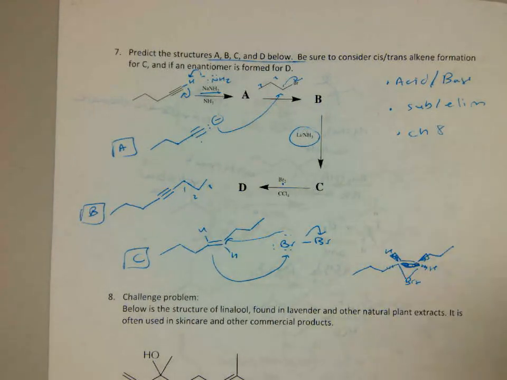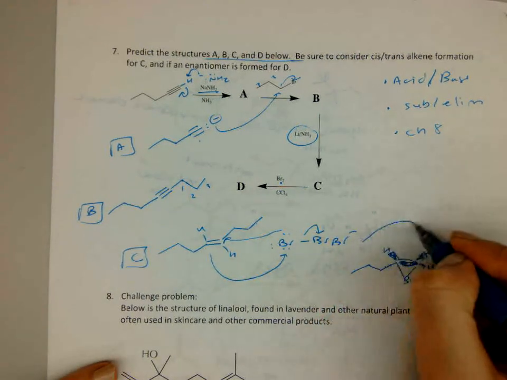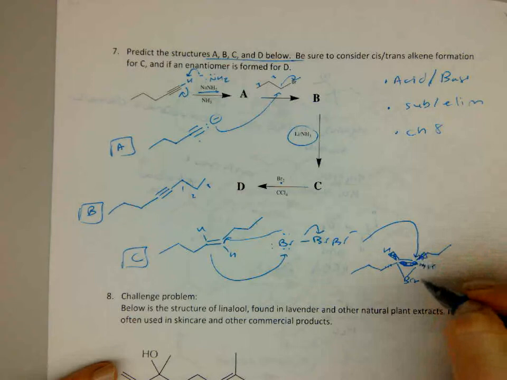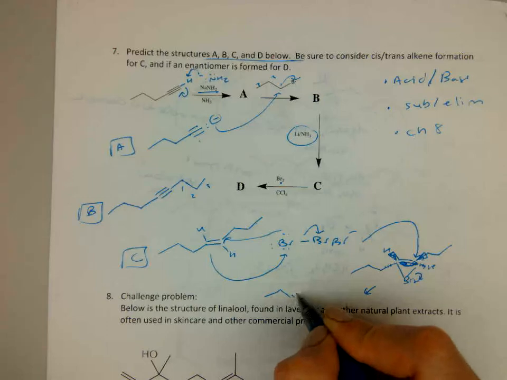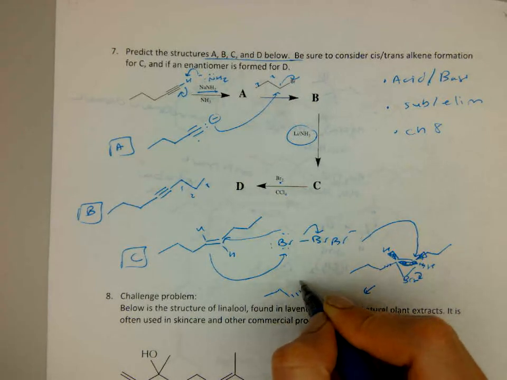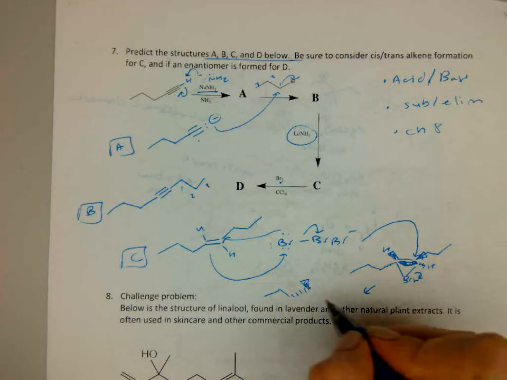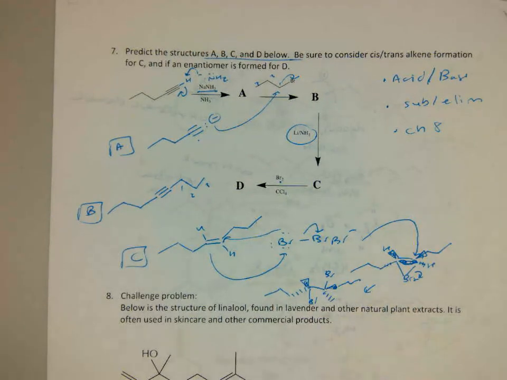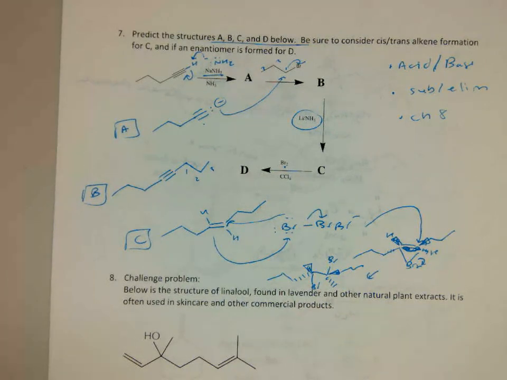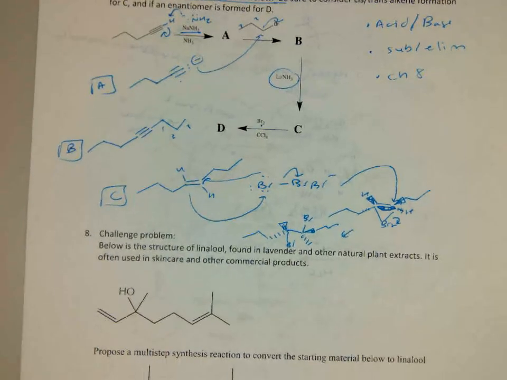And then your other bromine that you formed right here, this Br minus, will come in and attack. And these are actually substituted the same way, so it doesn't matter which side it attacks. And you get a, let's see, we'll have this bromine pointing down and then this bromine pointing up and this wedge and this dash. So that's your final product, and I suspect there would be an enantiomer, except that this should be a meso compound because there's a plane of symmetry. I haven't worked it all out, but that's very likely.